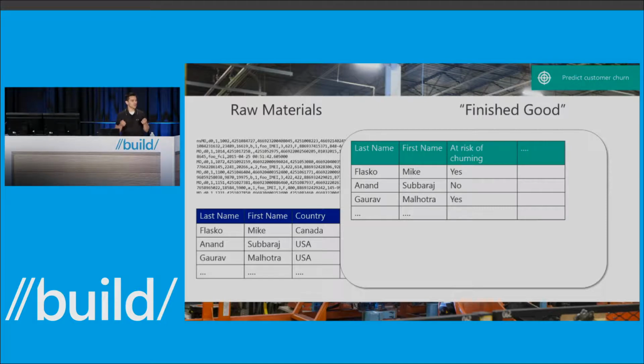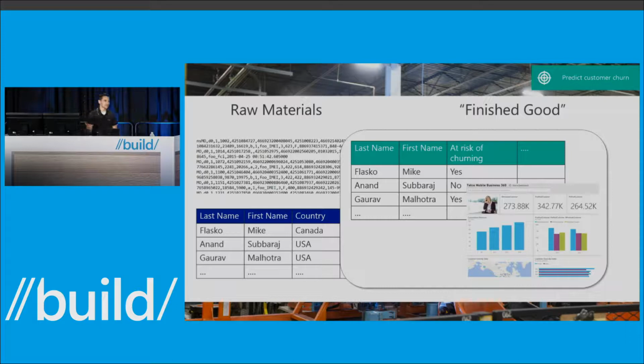And the pipeline is going to be working over a month's worth of data at a time. So we're going to create a time-based pipeline where every month we'll be ingesting this input data. Every month we'll be analyzing and transforming that data to come out with this data set, which is effectively the customers likely to churn next month. Okay? And again, being a data geek, I consider this a finished good.